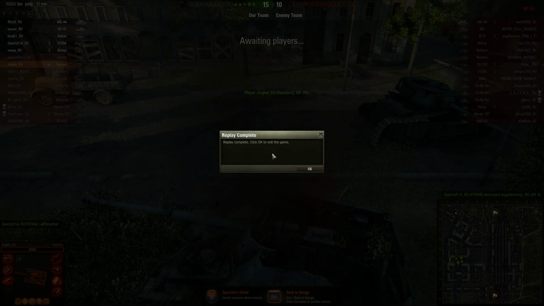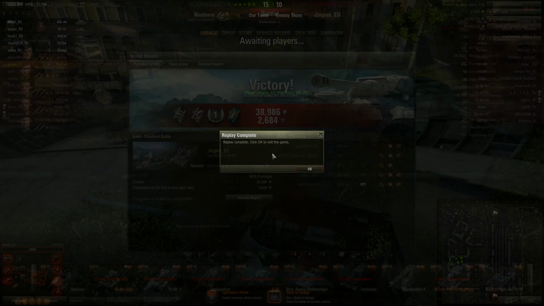And I didn't expect to survive. I just wanted to get as much damage done as I could before the game ended because he was pretty much it. So that was my introduction to driving the Nashorn. And initially I thought, wow, I don't expect a gun with .32 accuracy to miss shots like that. It was a little disappointing, but it was a statistical anomaly. The gun is usually much better behaved than that, as you're going to see in some of the other replays.